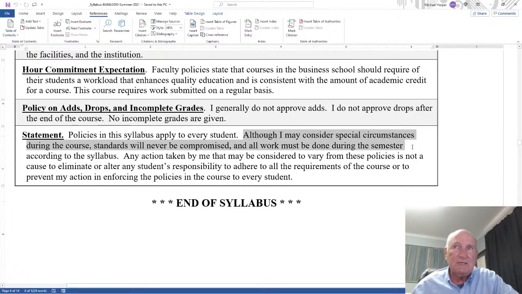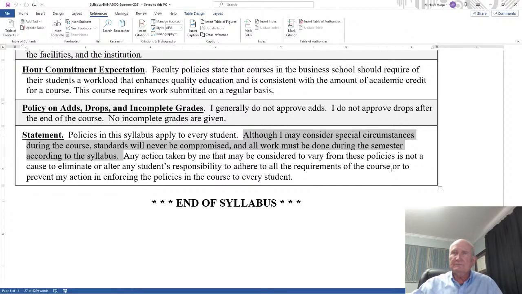All work must be done during the semester according to the syllabus. And there are special circumstances that I will take into account. But the grade at the end of the course is based on how much work you've done in the course. No incomplete grades will be given. And the standards will not be compromised.